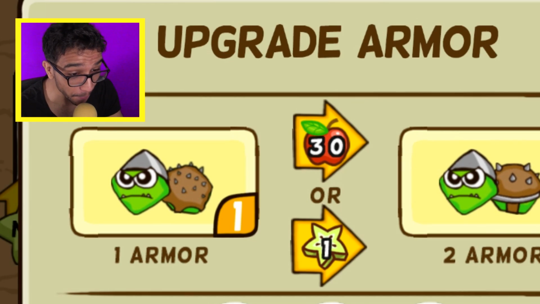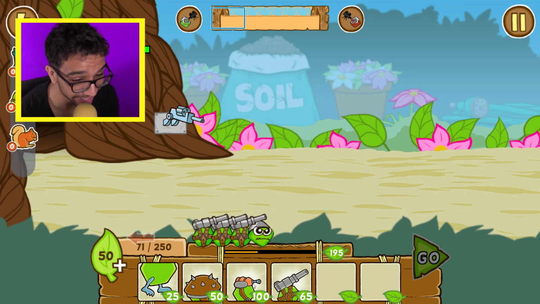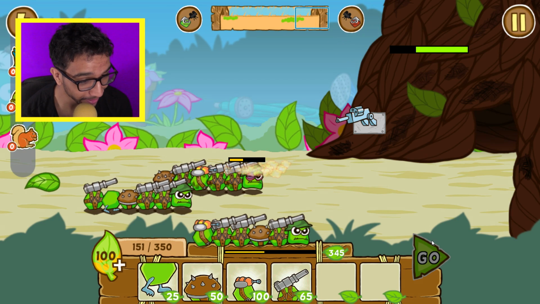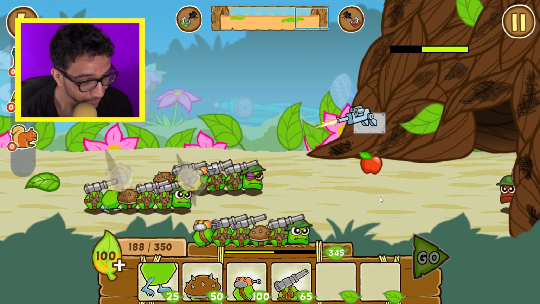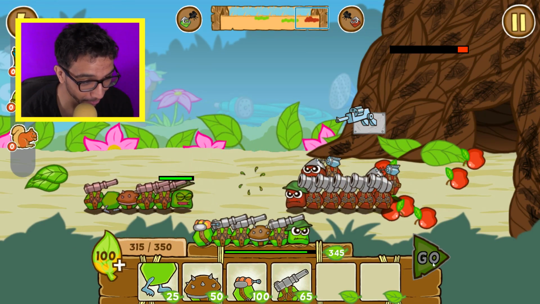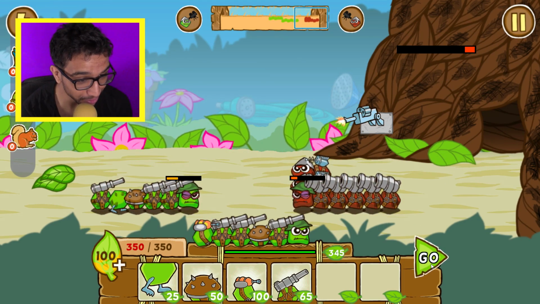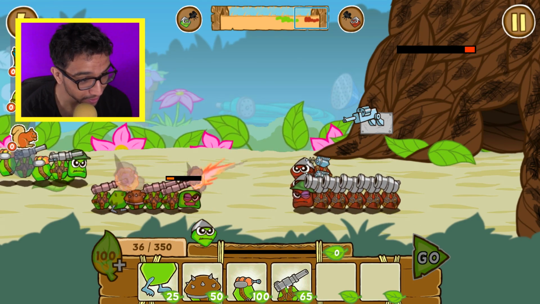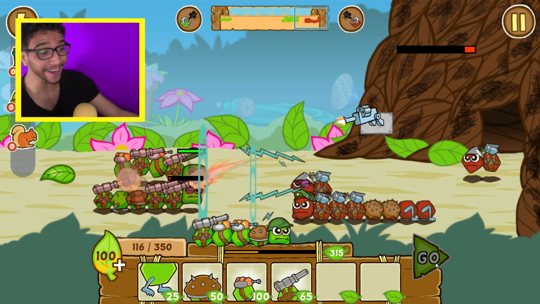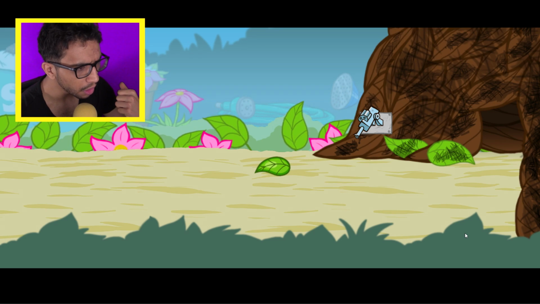Let's go and upgrade our armor. Nice. Let's go and test these weapons out. Come on. There you go. Oh man, shoot, we almost got it. We only needed a little bit more and then we had this base, but it looks like that we need to destroy a few enemies first. Oh, we already got it! Nice!